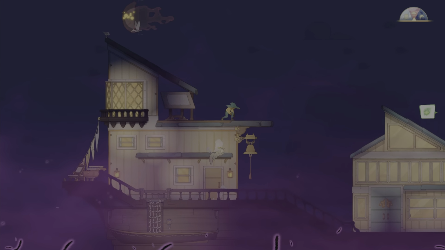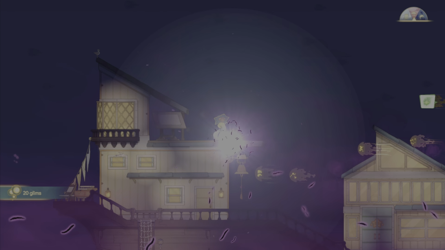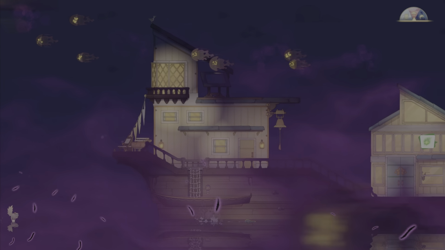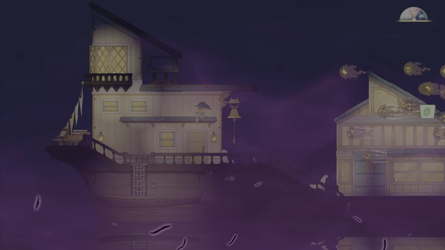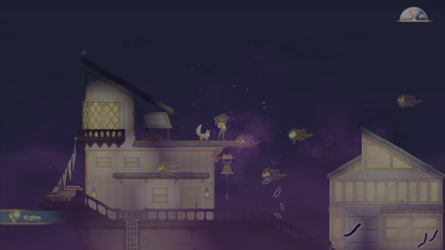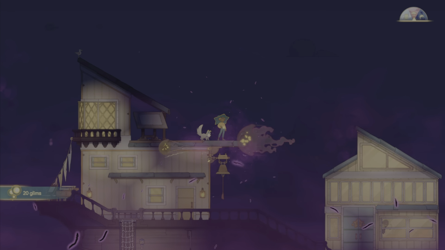Okay. We need to get these bright jellies. Okay, I'm ready. No! Get up. Get in the water. What the? That is so many jellies. Glims. 60 glims. There you go. Two bright jellies. So when do we move?